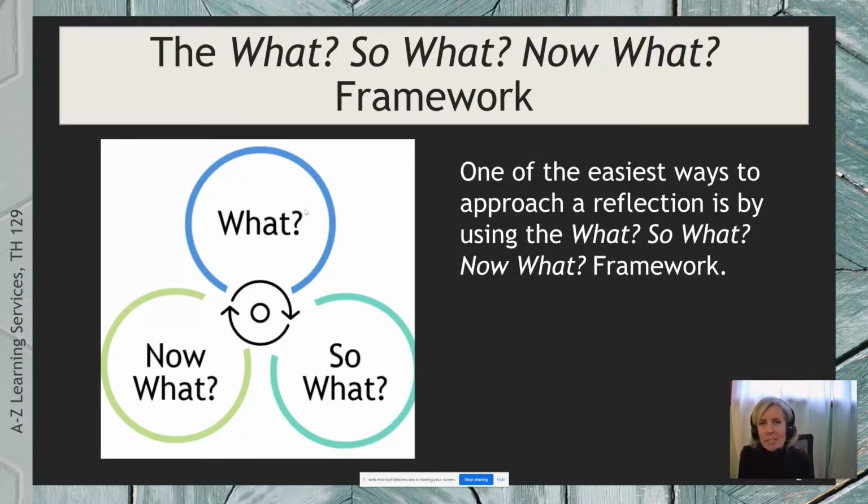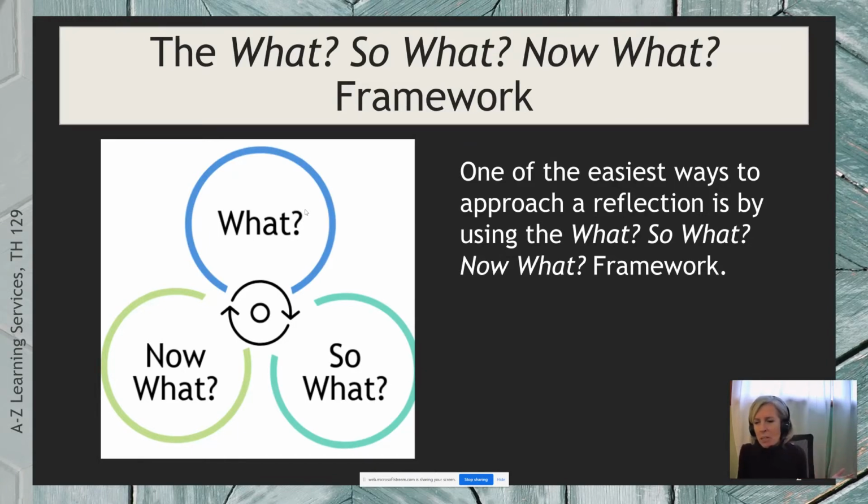So when I think about reflections, I like to use this format. It's very basic, the what, so what, now what framework. Because I know that with reflections, a lot of times for my courses, they're getting me to think about something. So what are they getting me to think about? So I could draft my ideas, and then the so what means how does it relate to my course?